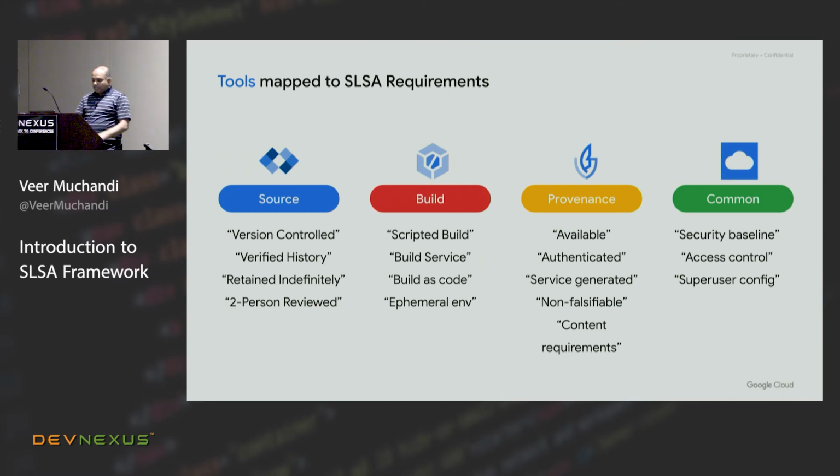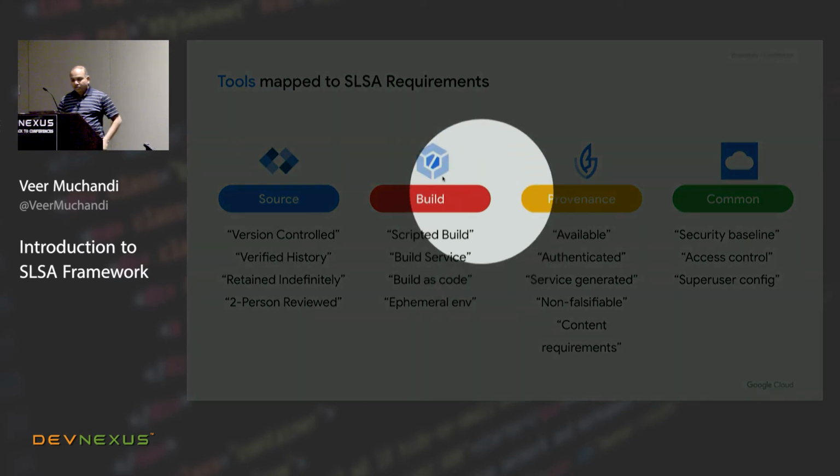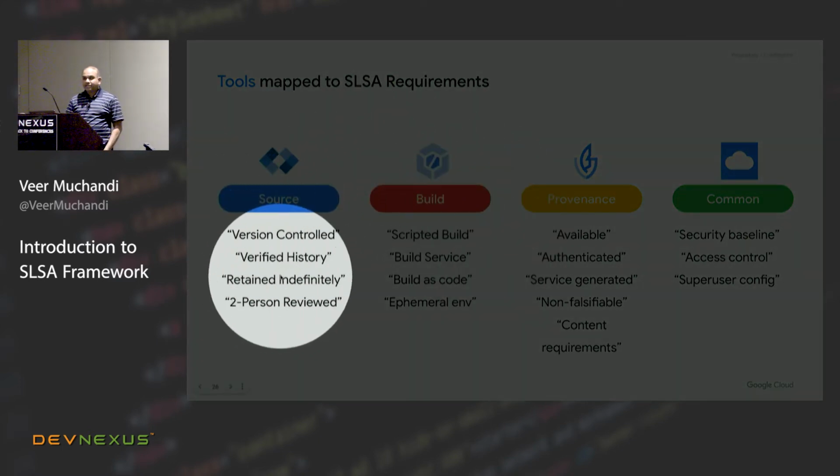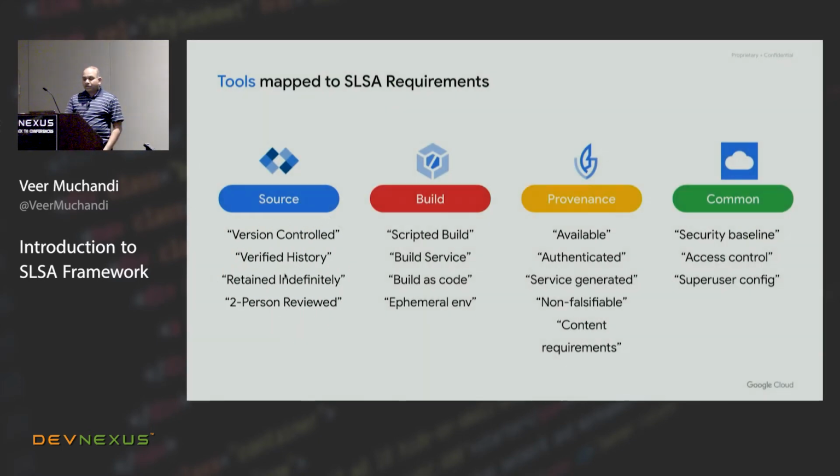So mapping these tools back to our SLSA. On the source control, what all it takes care of from SLSA requirements perspective: your version controlling is taken care of, verified history is taken care of, retention of the history indefinitely is taken care of, and 2-person reviews can be enforced in the source control.